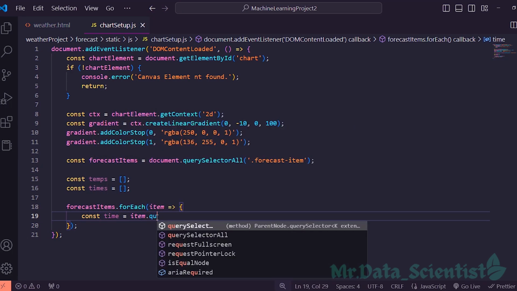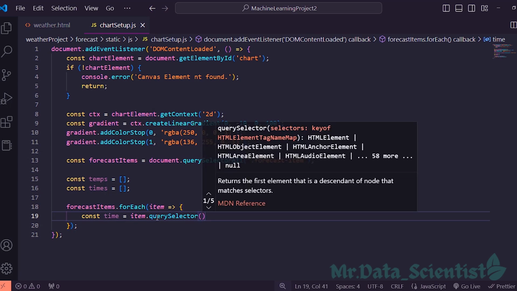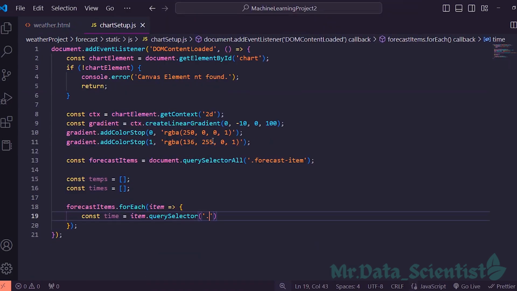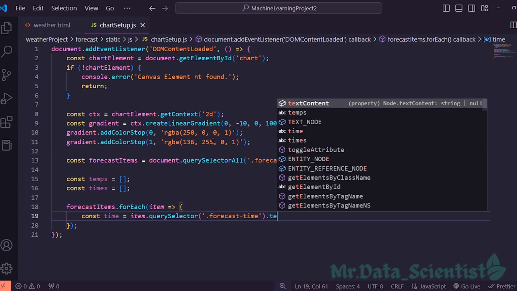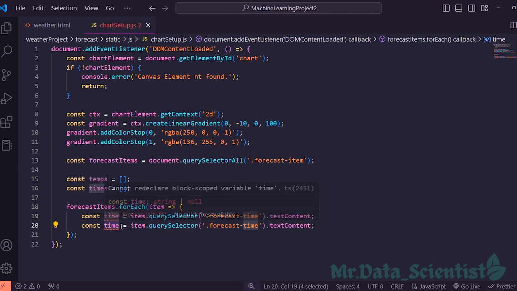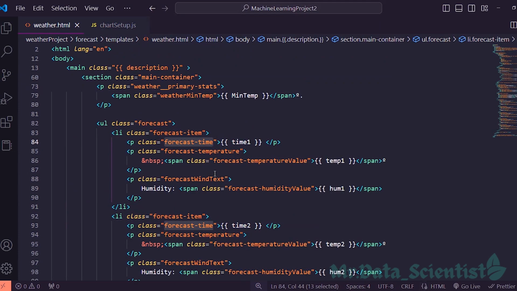For each of these items, we extract the time and temperature values using their respective classes, .forecast-time and .forecast-temperature-value.